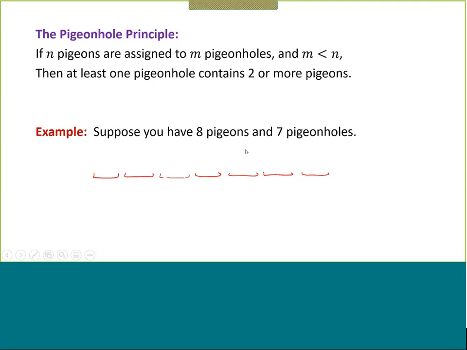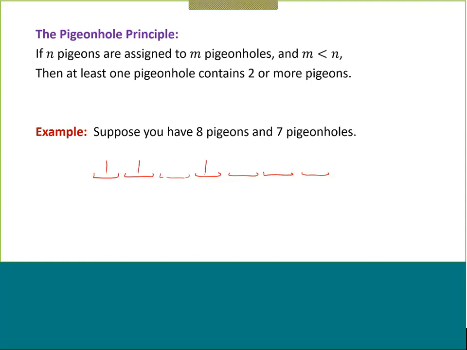Now, suppose your pigeons start coming in and they decide they want to sit in the different pigeonholes. Maybe they're tired, whatever they're doing. Okay? Well, what happens? There's a couple of different scenarios. Maybe the first pigeon comes in and it gets into the first pigeonhole. Maybe the second pigeon comes in and it doesn't like that pigeon, so it goes into a pigeonhole a little bit further on down. Maybe the third pigeon comes in and it really likes the first pigeon, or it just doesn't care, and it comes to the first available pigeonhole.